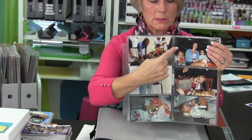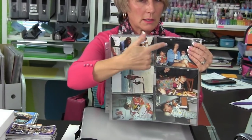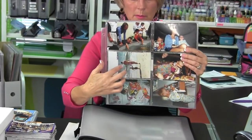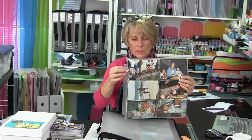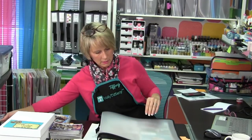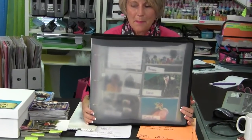So again, I'm using this as if it was a double page spread, left side, right side. So one double page, right? So it's great for planning as well. These are standard 3-hole punch, but of course these pages are 12.5 by 12.5. So while the 3-hole punch will fit in a regular binder, the pages obviously are too big for a regular binder. So this is our 12x12 craft supply binder.